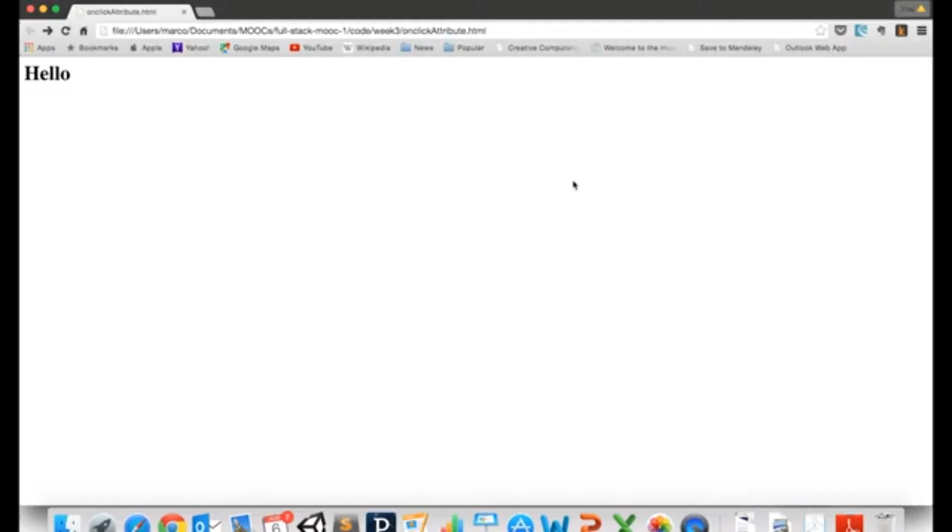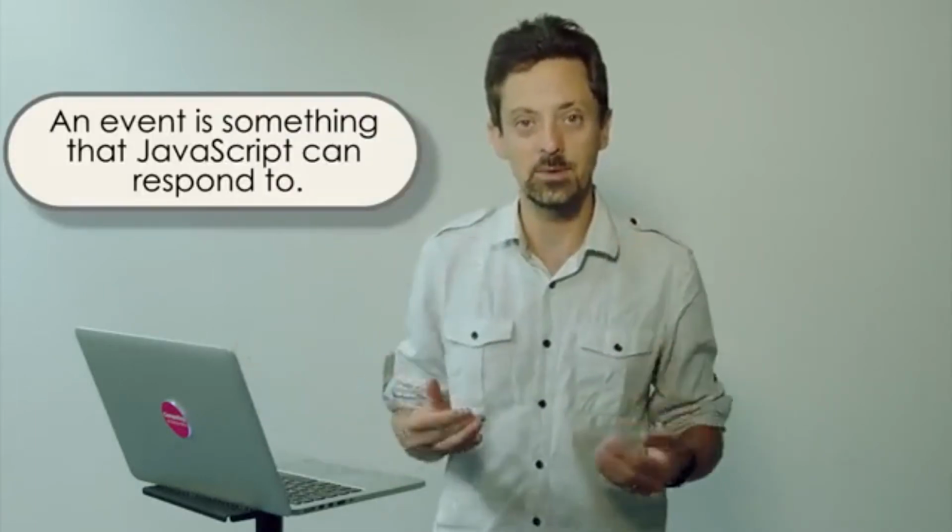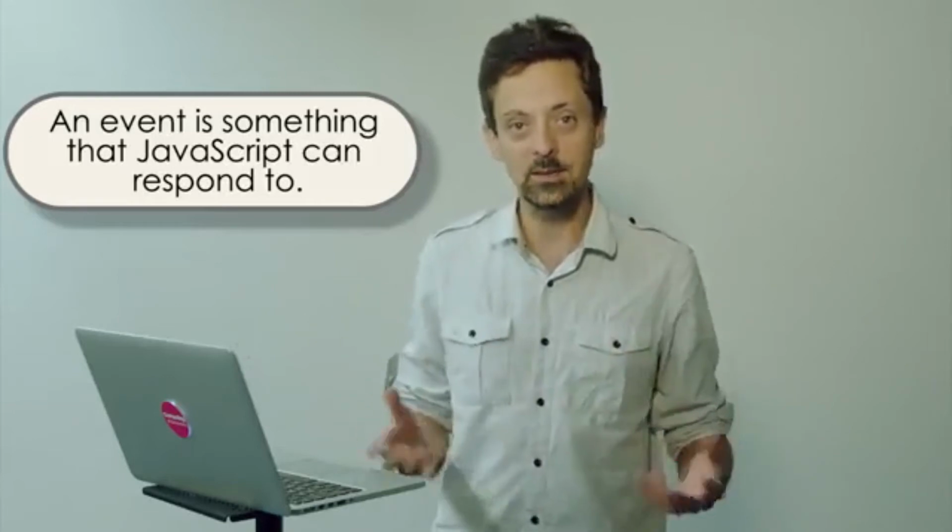What's happening when I'm doing this click is that the web browser is creating an event. Something has happened that we need to respond to. That event is called a click event because I have clicked the mouse. And if we want to do something based on that event, we need to create a little bit of code, a little script, which will tell us what to do when we respond to that event. And I'll show you how to do that.